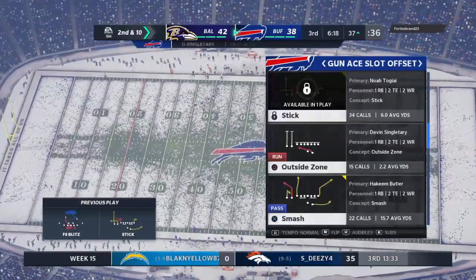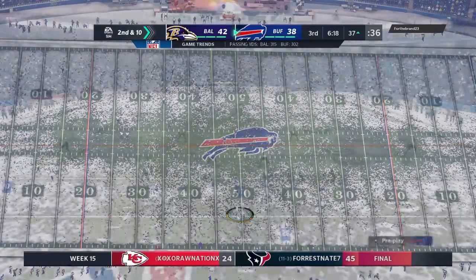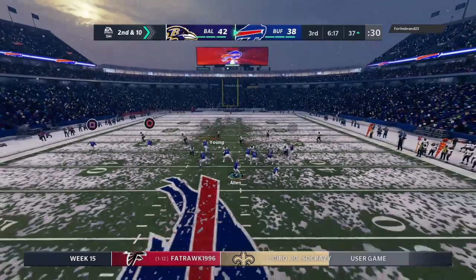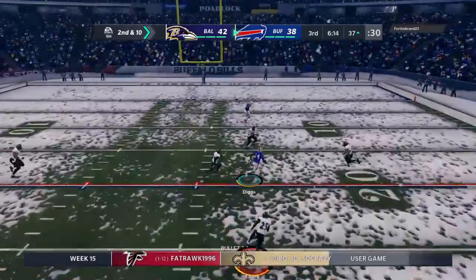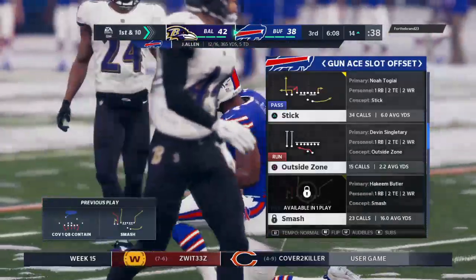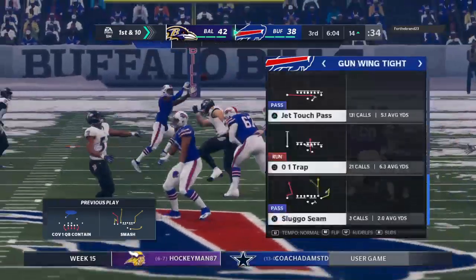And he just gets rid of it, throws it away. The wise move there, looked like nobody open. Now second down. Line of scrimmage, again the 37 as they line up second and 10. To throw again, Allen. He's got the connection over the middle to Diggs. And all the way inside the 15 before they drop it. Good work after the catch. Going to net him 23 and a first.